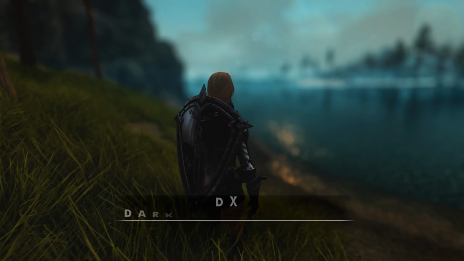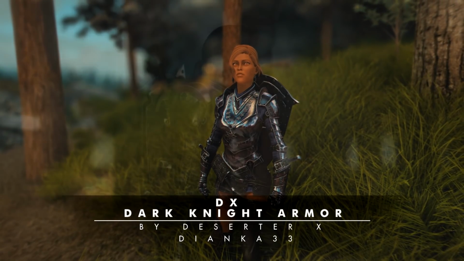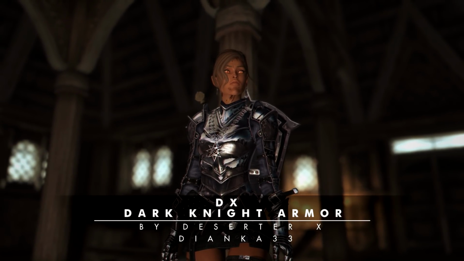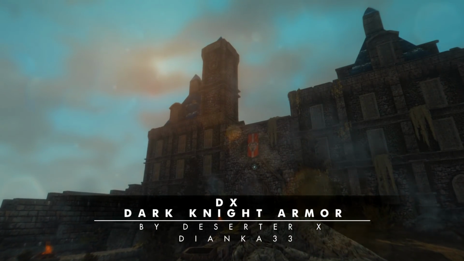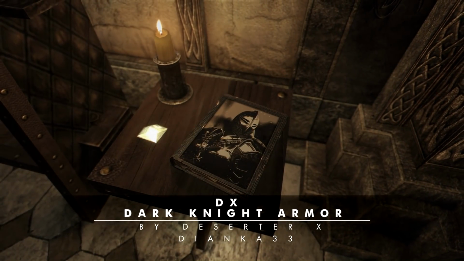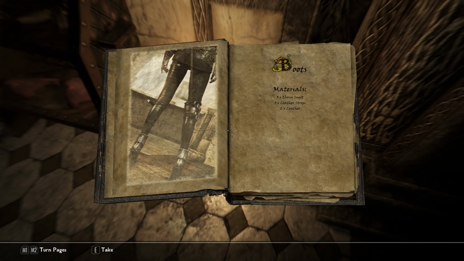Here's the mod, DX Dark Knight Armor UNP by Deserter X and his team of wonderful mods that expand on it with conversions and additional downloads. As it always is with DX outfits, you'll have to craft the armor in order to obtain it, and that is to be done by acquiring a nice crafting book located in the Blue Palace of Solitude. To the right of the entrance right here, you'll find cool illustrations of the armor and the various parts, as well as of course the needed materials to craft them.